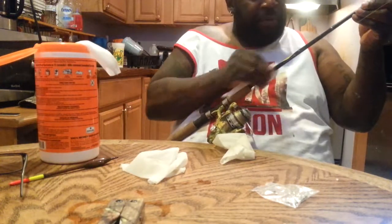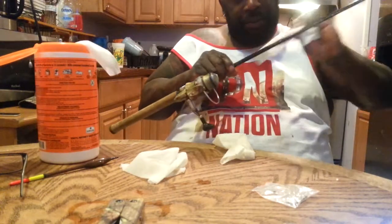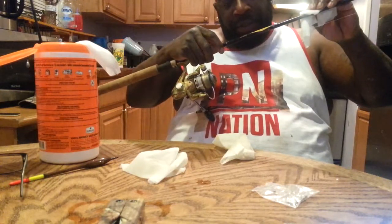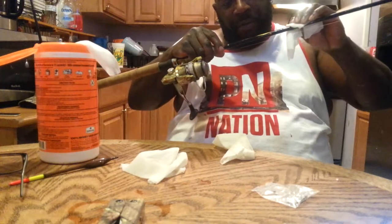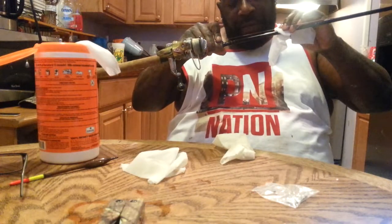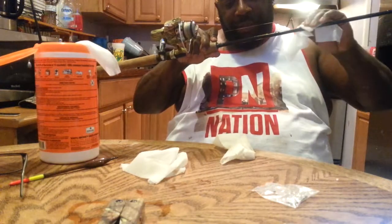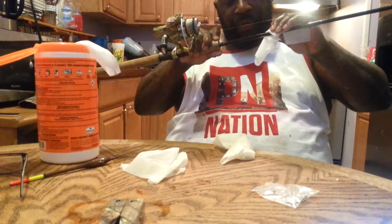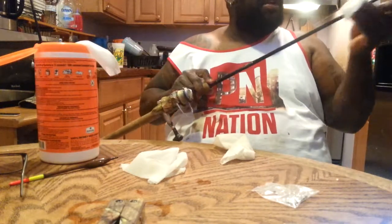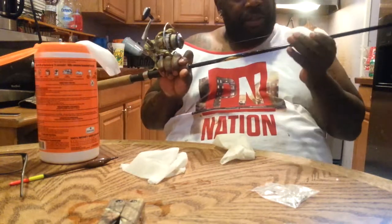This right here is a Triumph St. Croix. That pole alone is over $107. This is what you're looking for. What is this? This is a 9-foot light power moderate action. Something graphite too. 4 to 8 pound line recommendation. Let's see, what is that? 1/16 to 3/8. I guess that would be the size of the lure that it's telling you to throw with it or whatever.